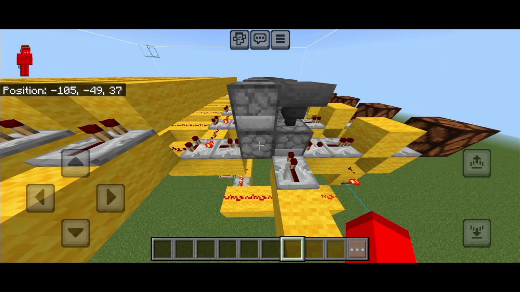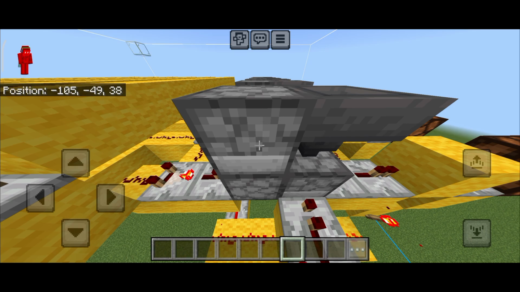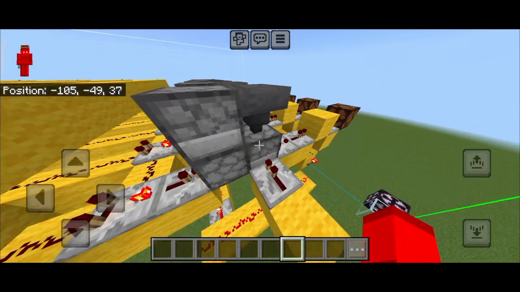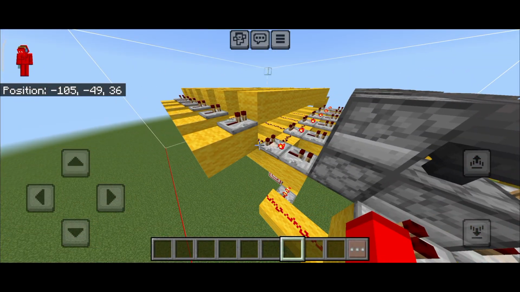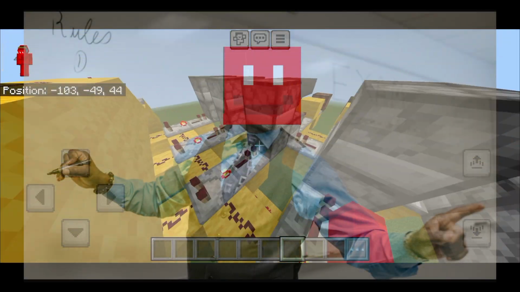To save short button impulses as long impulses, I used this dropper and hopper mechanism, and even clearing the message was easy. I just ran a line of repeaters through the droppers, which will clear them, and that's what I thought. You see, for some reason few buttons stay in this dropper instead of this dropper, and then when the input will come, the message will change, and I have no explanation for this phenomenon.